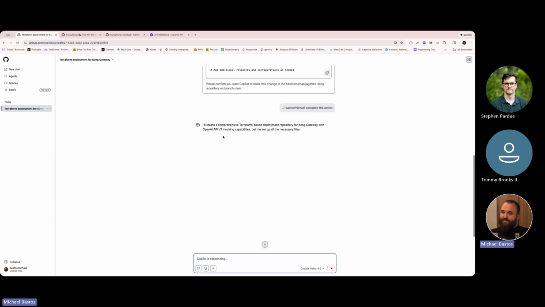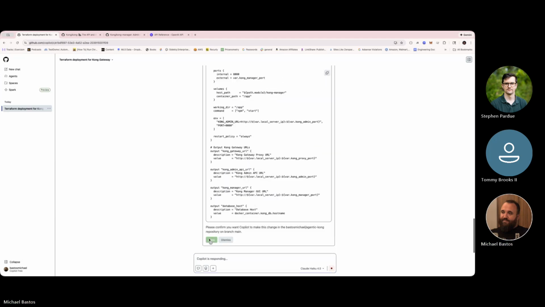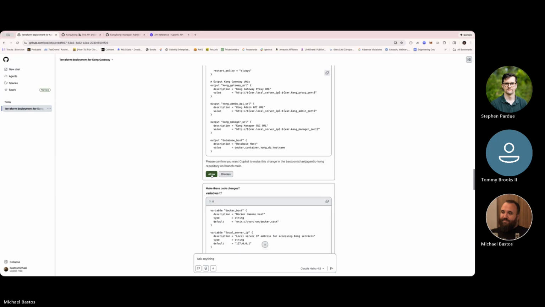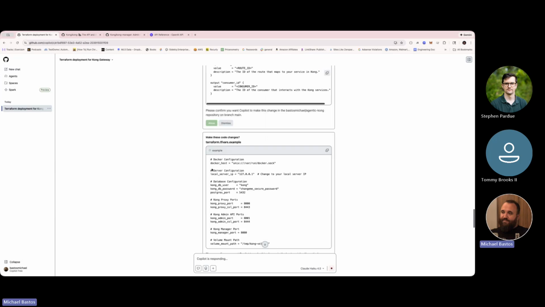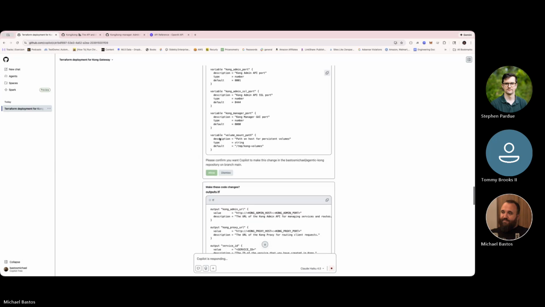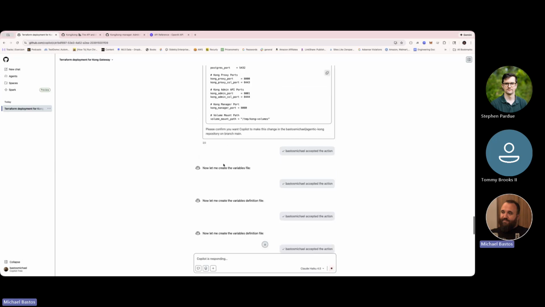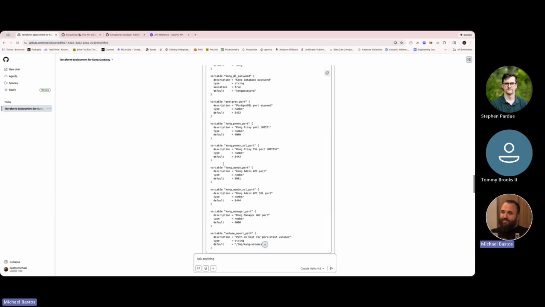So let's see if this crashes on me or actually does what it's supposed to do. While we're waiting on this step to process, it's doing it. Man, they really added this. You have to allow every single file. It did not used to be like this. This is what happens when somebody changes a good thing.